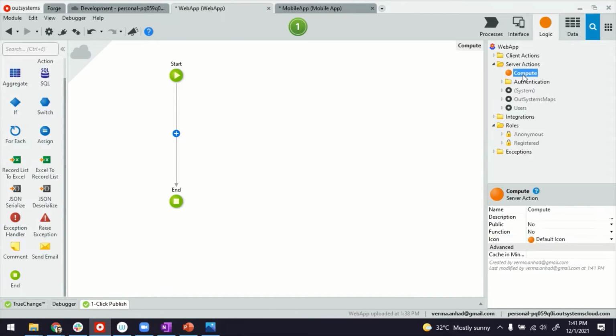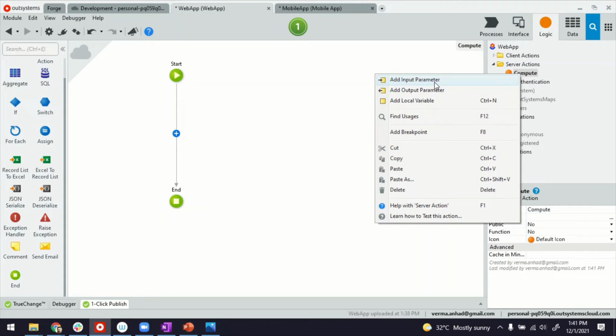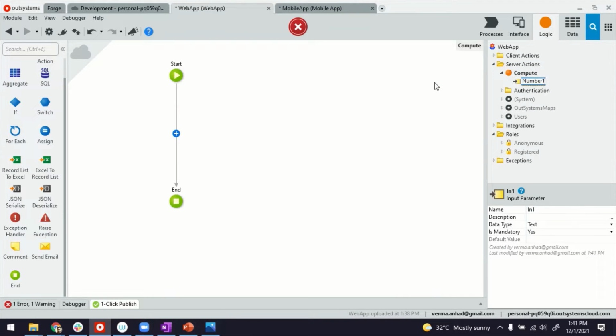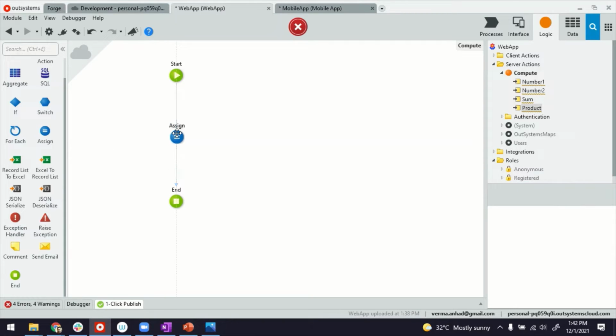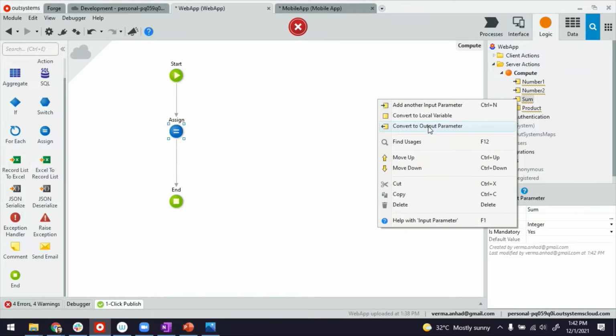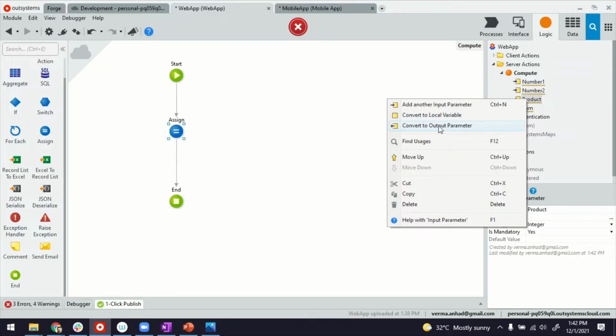And then it can have those parameters. Parameter number 1. And let's just copy the same. This is number 1, number 2, number 3 will be the sum, and number 4 will be the product. Cool. And then we will use the assignment operator. By the way, important step, since I was copying pasting, all of them got created as input parameters. I don't want these two to be output parameter actually. So I'm just converting them to output.